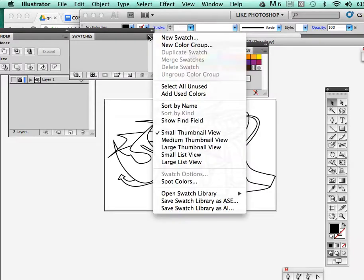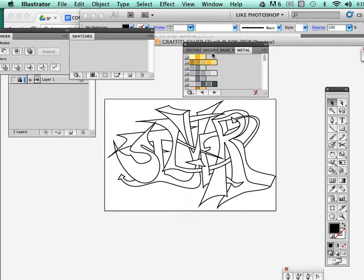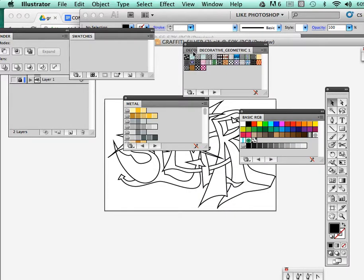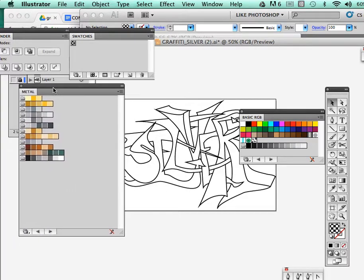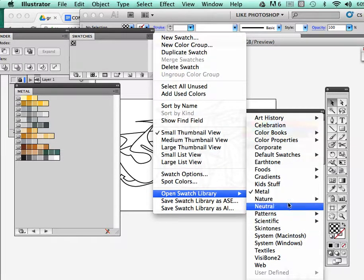Just to show you, if I go to Open Swatch Library and click Metal, that gives me this as well. So I've got my metal swatches and my basic RGB swatches. You can even get into geometric swatches. Let's stay away from those for now. These are so cool, but we'll get into cool designs and patterns later on. For now, just basic colors is what we need to do this next part successfully. Trust me on that. You can load pretty much anything you want, so there's a lot of stuff here.